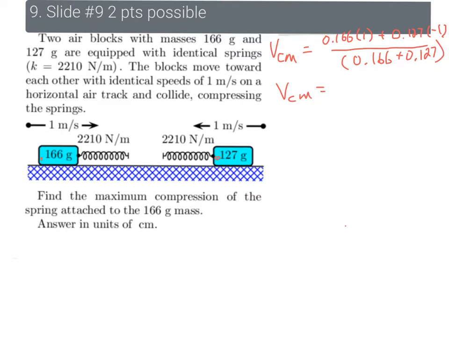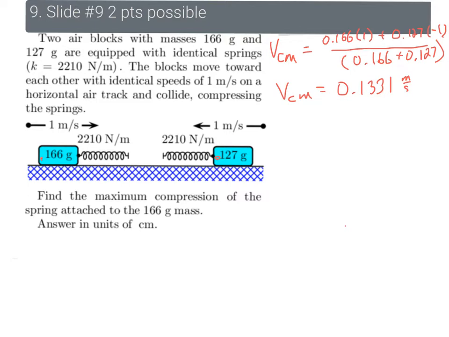That's going to be equal to 0.1331. Make sure that you do not round that too much. We want to try to keep as many digits as possible, at least 4. Okay, now we said the mechanical energy is only conserved from the frame of reference of the center of mass. So we need to convert our velocities, v1, v2, into the frame of reference of the center of mass.